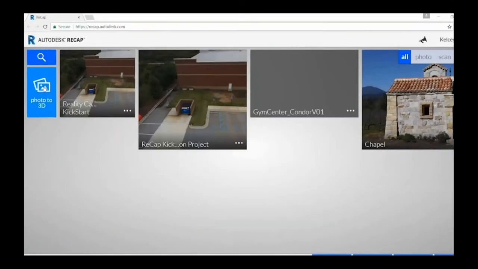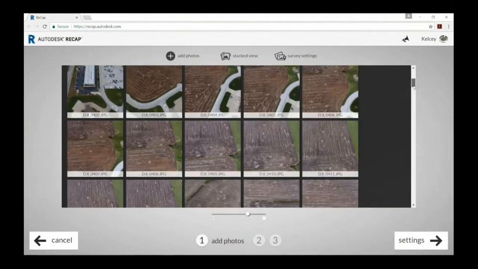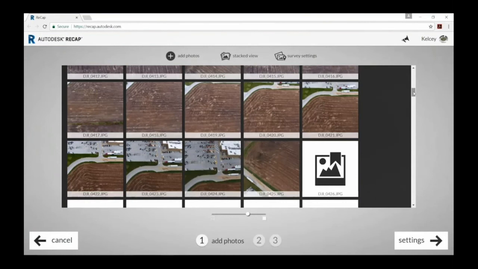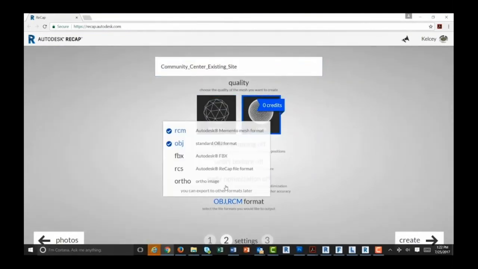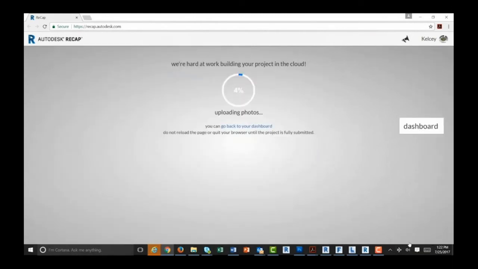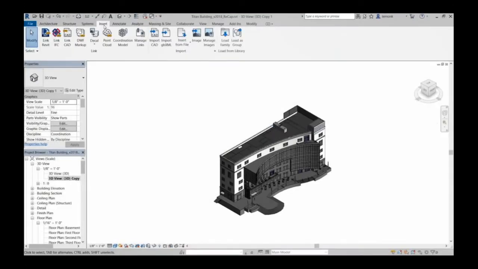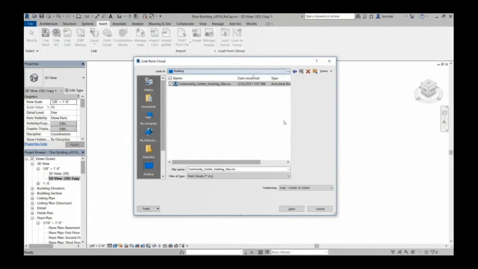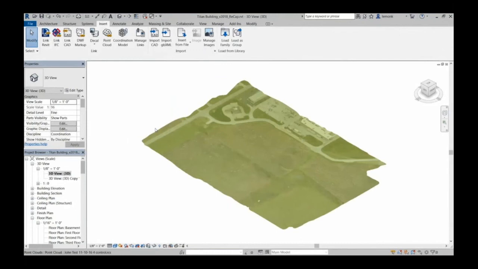We're showing how Recap is being used with existing structures and taking this data into the Revit environment to enable early stage conceptual designs to be developed. This technology allows team members to collect complex geometry, which is a reliable source of data. So here we just attach it, we bring it in, and we can overlay it with our existing design.